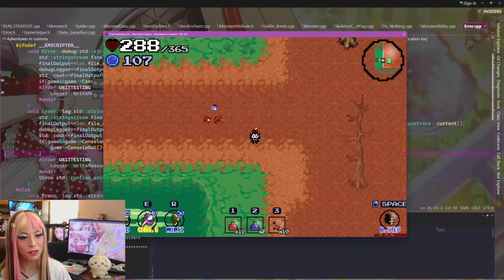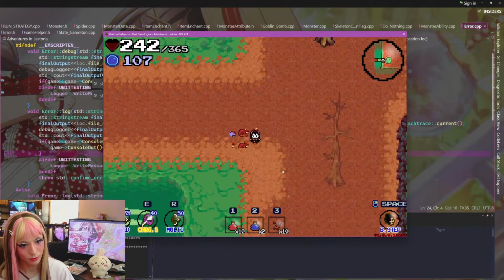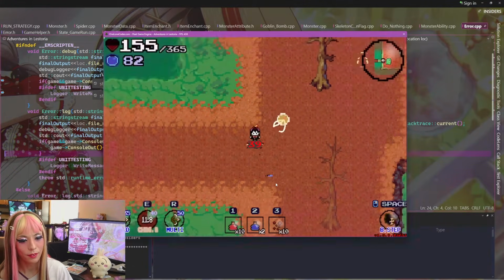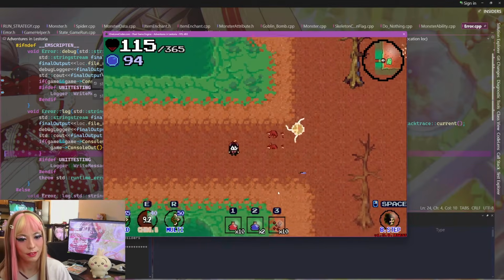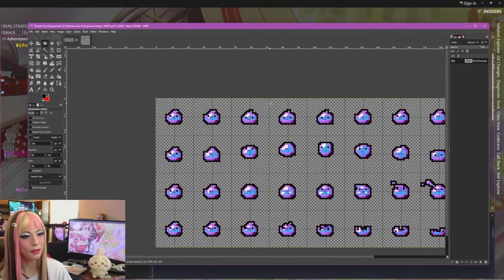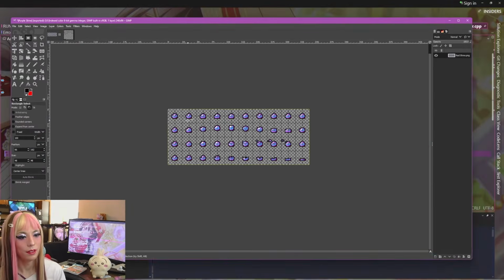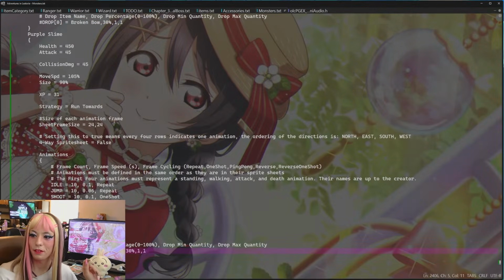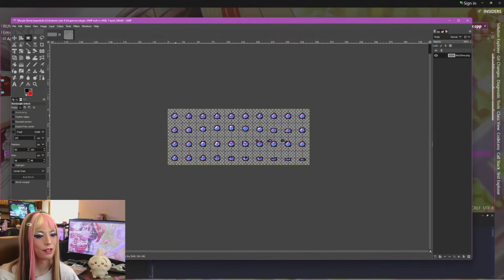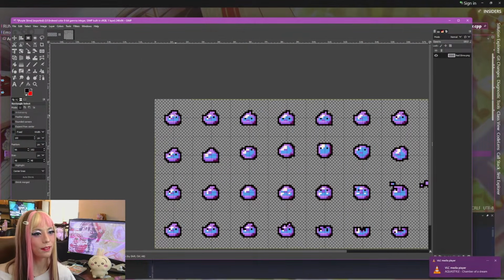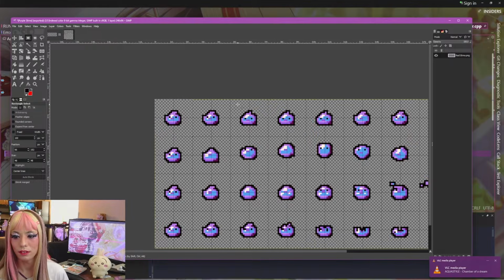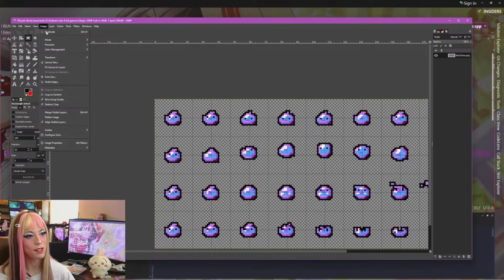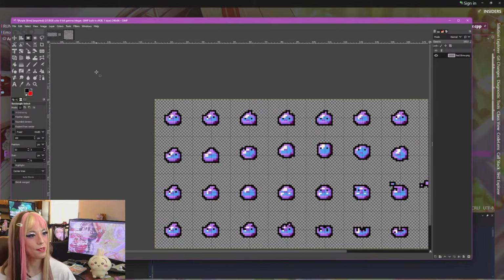Oh, why does it look weird? Is that what it's supposed to look like? Yeah, what is that? Hold on. Did I put the wrong size? Sheet frame size, 24 by 24. Why is it so tiny? It's not supposed to look like that. You know what? I've been noticing that these images I've been saving have been coming out wonky. Is it because they're indexed?